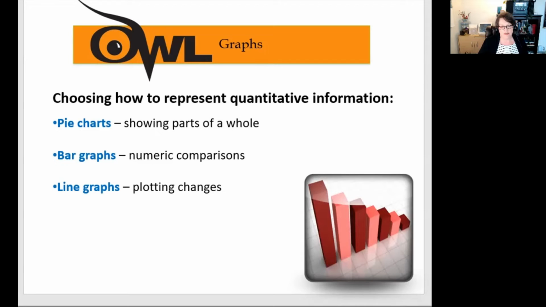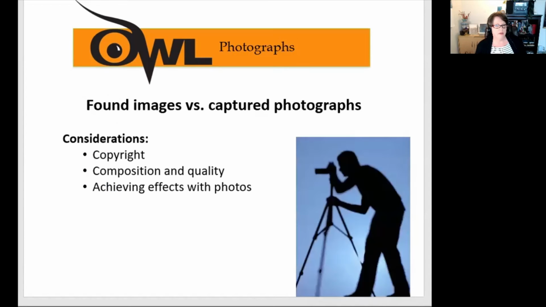And lastly, you have the option of using line graphs, especially if you're plotting changes in one variable over time. Line graphs can be really helpful when working with small time segments. And when multiple colors are used, several variables can be plotted. It's important to remember that using too many lines and plotting too many variables can be confusing to the reader. So a bar graph might be a better choice in that kind of situation. But graphs are cool.